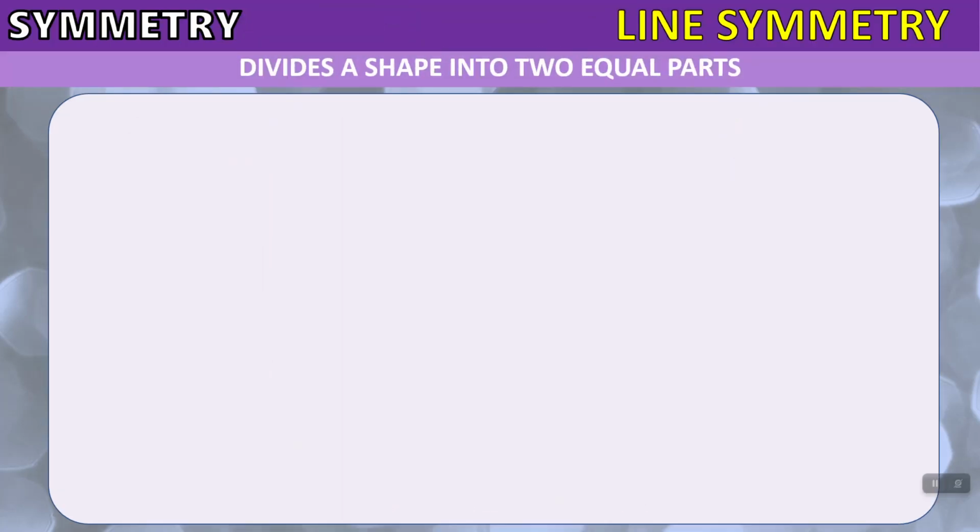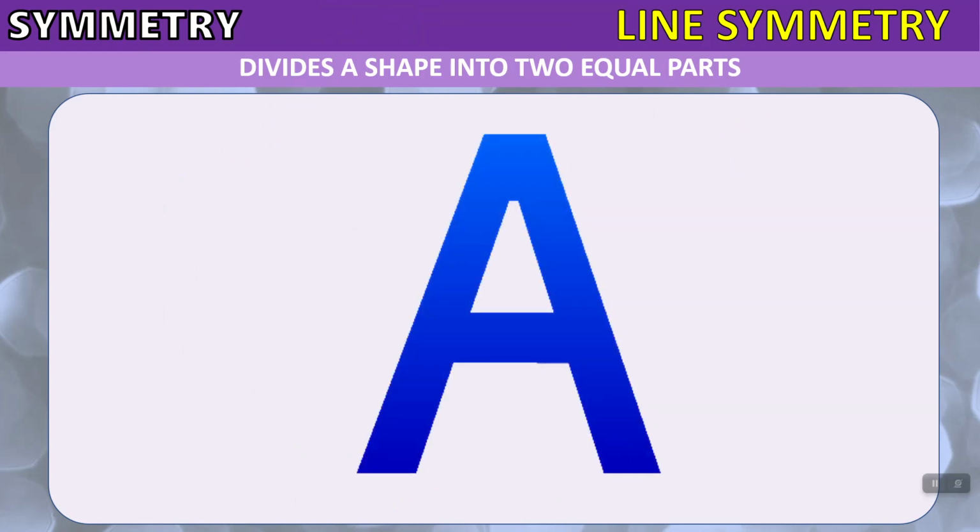Now, when we look at line symmetry, it divides a shape into 2 equal parts. And we're going to look at the letters of the alphabet first. Here is the letter A. A line of symmetry, if we can draw one, when we draw it, it will cut the shape into 2 equal parts such that the left looks like the right or the top looks like the bottom. And so if we take a pair of scissors and we imagine cutting it in half somewhere, how can we draw that so that it gets divided into 2 equal parts?